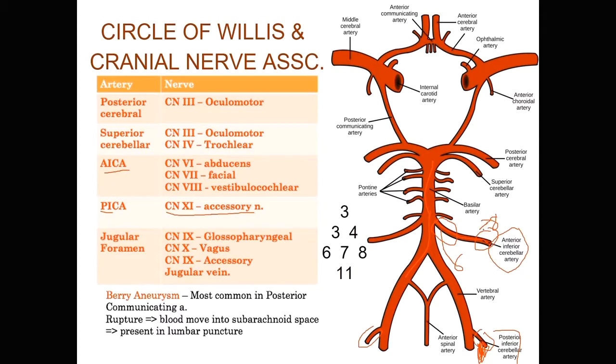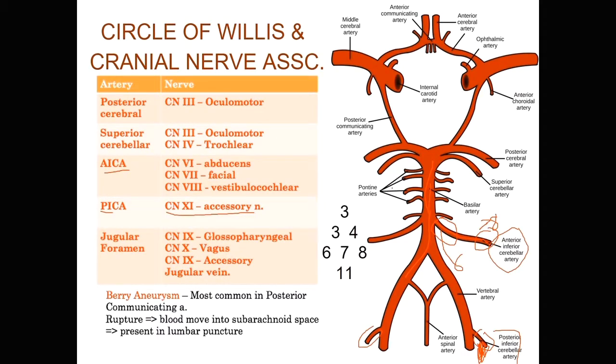If it's moved more lateral and you're hindering 7 and 8, so 7, that means you're going to have problems with your facial expression on your left face, or hearing out of your left ear, or you might have problems, or nystagmus. Your eyes might bounce back and forth. You might be very dizzy, hard to balance. You got to sit down or lay down. Problems like that. So that's going to be your AICA and coordination to those.